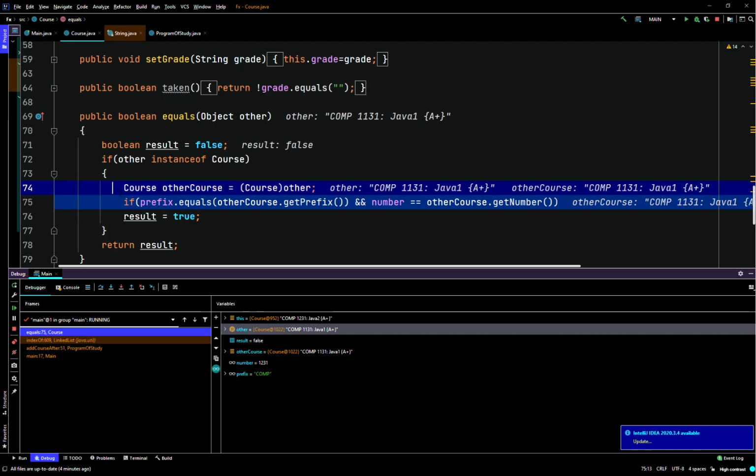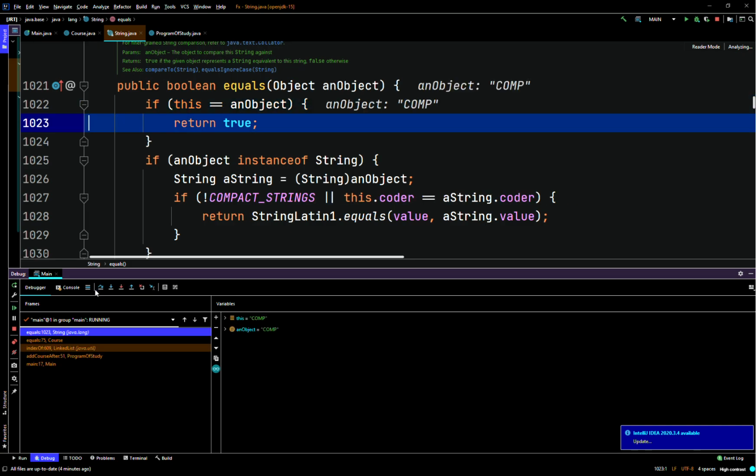They do that sometimes for type conversion, but we'll just go with it. So if prefix dot equals, so the prefix that we're looking for, which is comp, equals other course, so that's going to be true.